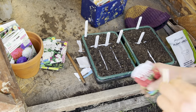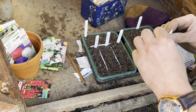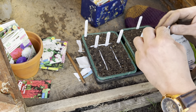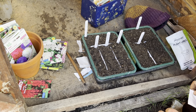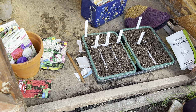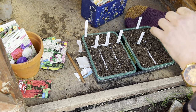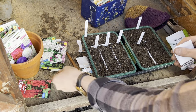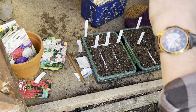With our changing climate, our salvias at work last year did so well, and they were still going all the way up until, I think it must have been almost like November time. It was just so warm. And I took some cuttings of some at work. I took six cuttings and three of them survived, which is not bad going ratio wise.